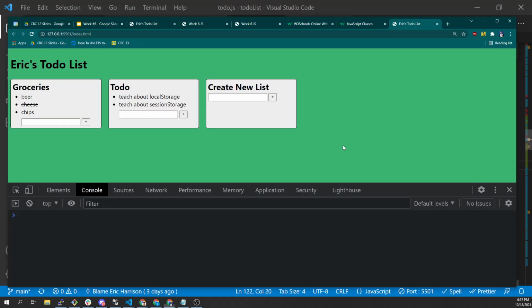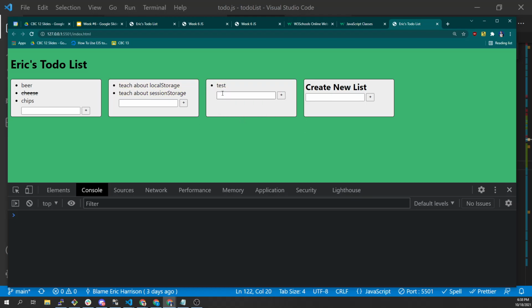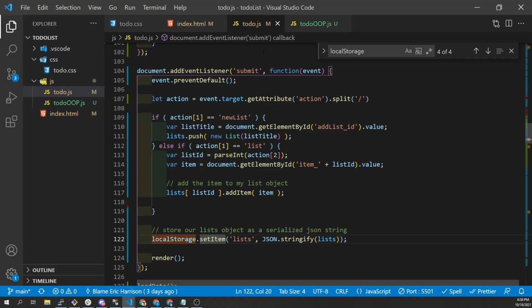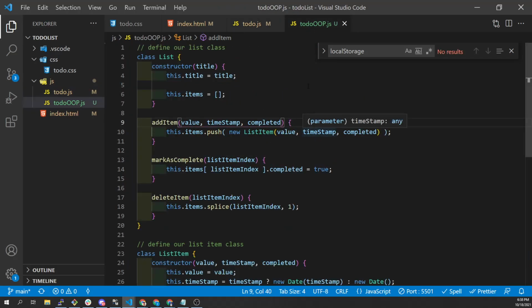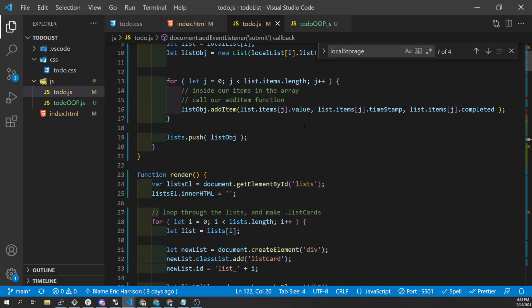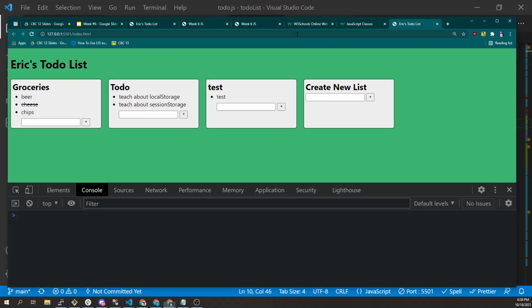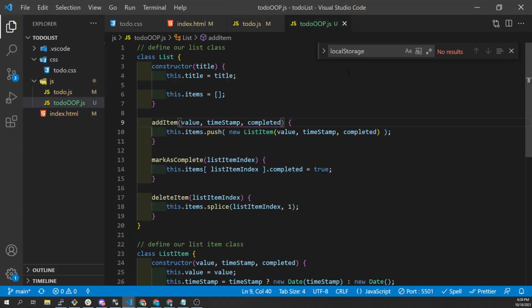Perfect. So if I was to add this now, right, you'll notice test. All of my titles will go away because we're storing them with the object orientation that we have here. So we need to change this back to just regular old type. And now they're all back. So we just migrated our entire product in the span of 30 minutes or something to use classes and object orientation rather than HTML.